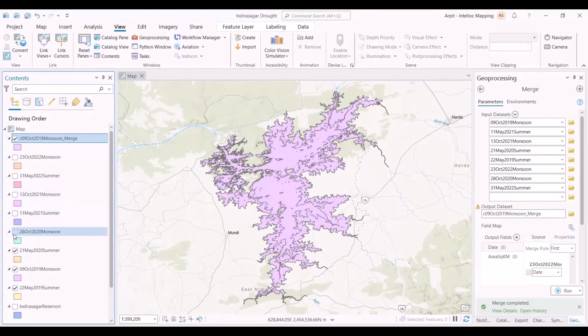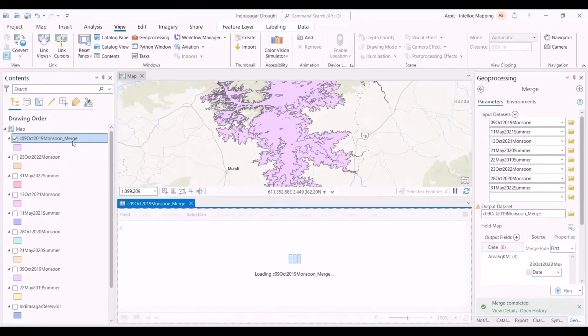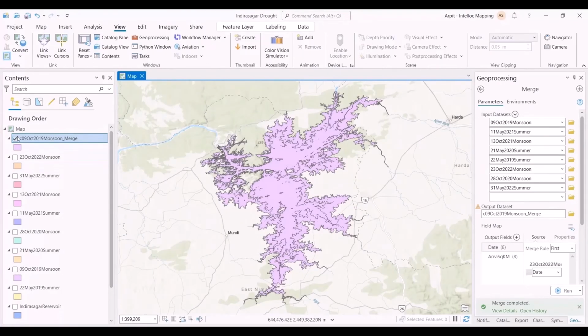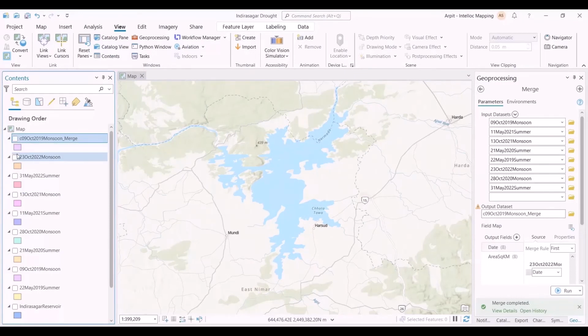At the moment, you will see a mismatch of the outlines of the reservoir overlaid on the purple fill. But that's not important. What we have to see is the attribute table, and it's reflecting correctly. All the layers have been merged together very well.